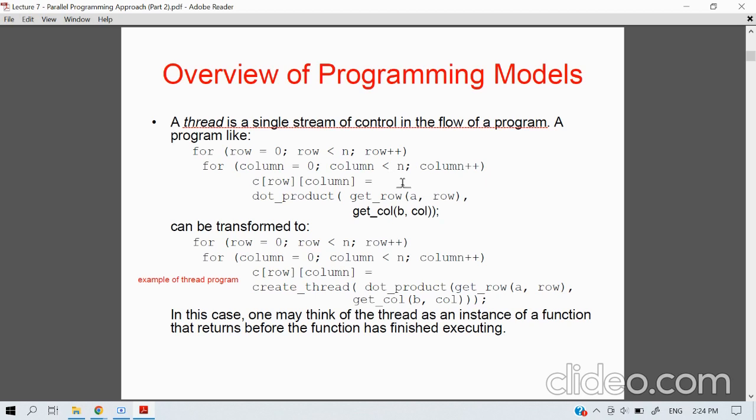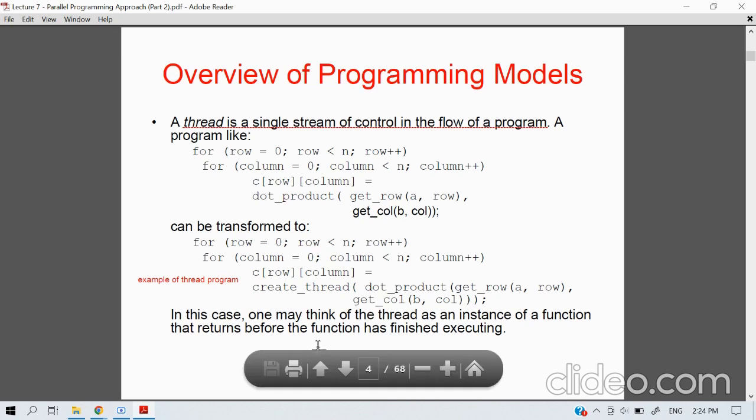This segment of code can be transformed into this one, whereby the dot product function can be executed inside the thread. So this is an example of a thread program where we call the method create thread, and inside the create thread, we execute the dot product function.